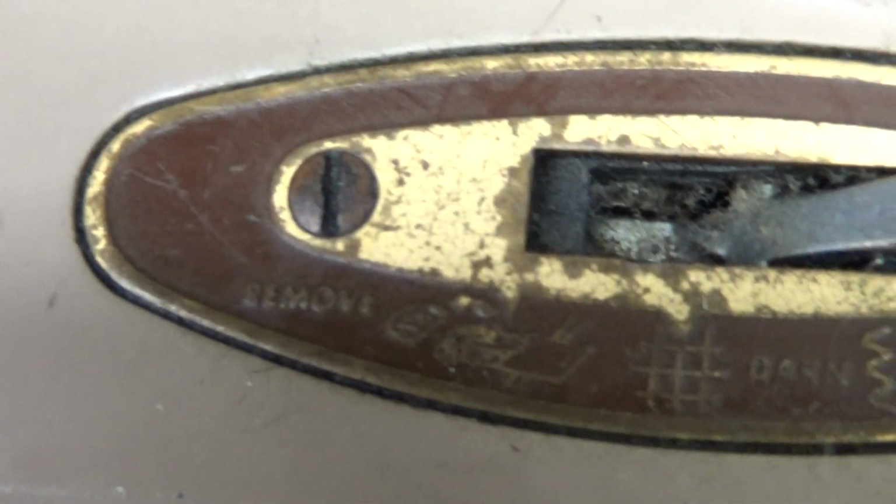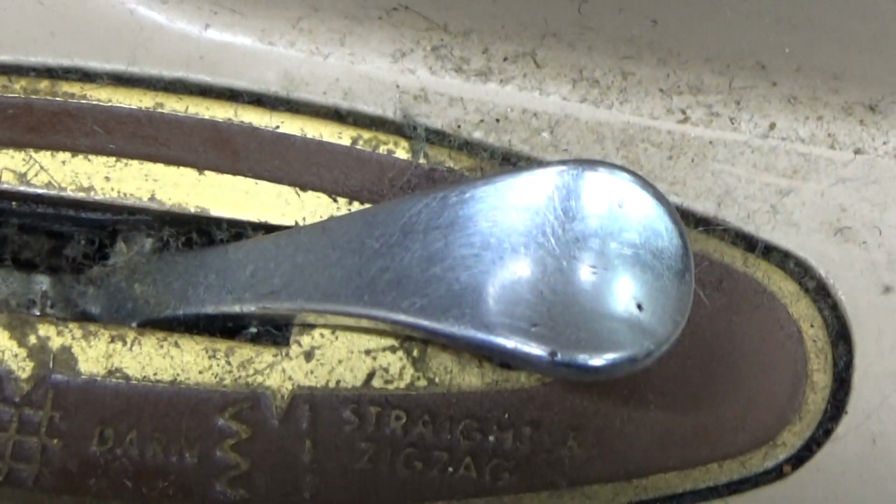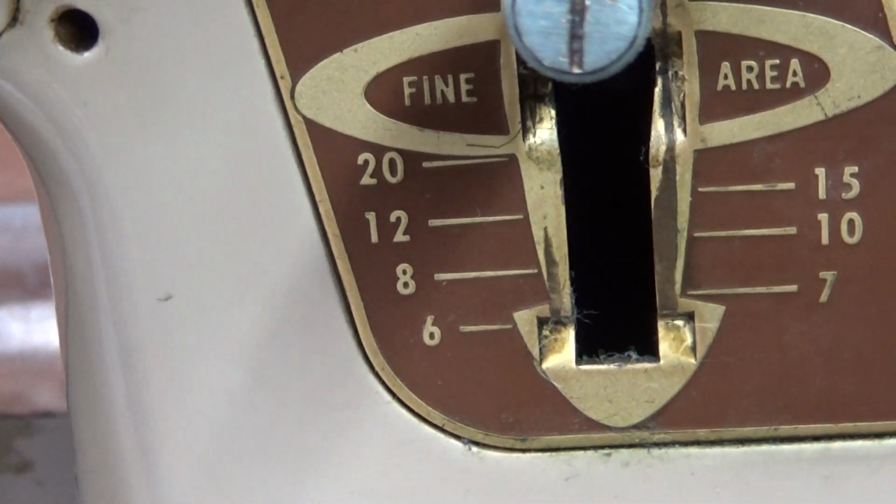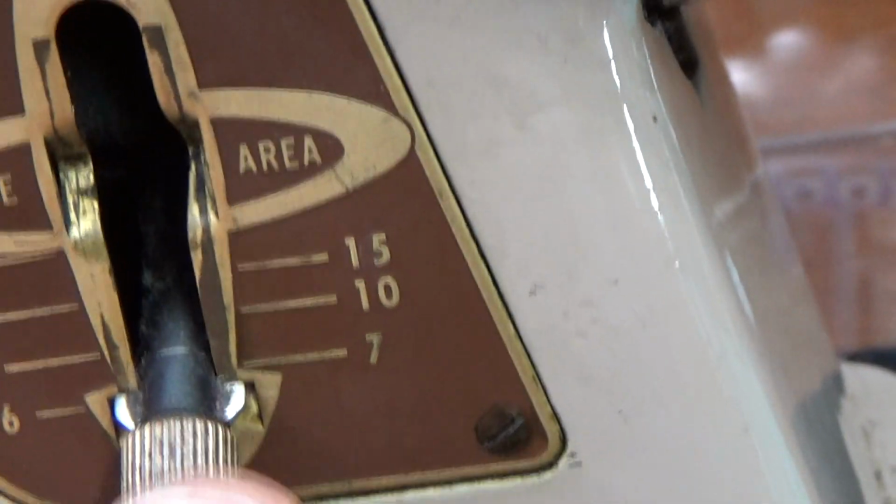All right, let's just peek around the other edge, and you can see we've got some deep cleaning opportunities. Kind of look down in there. I don't see anything jumping out, so that's good. And I think on this 501A, they do a spectacular job of making it real easy to read that stitch length layout. That's just fabulous. Really, really fabulous.